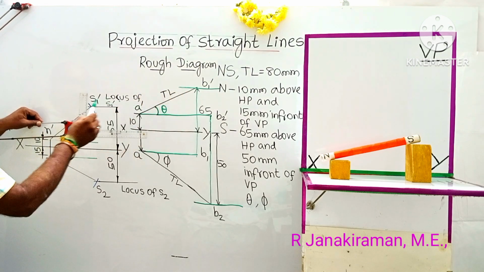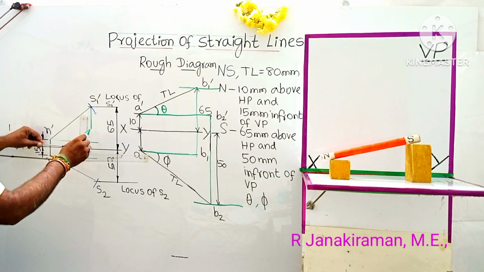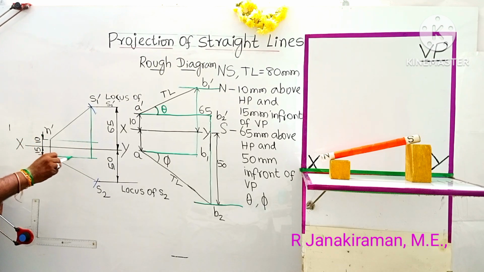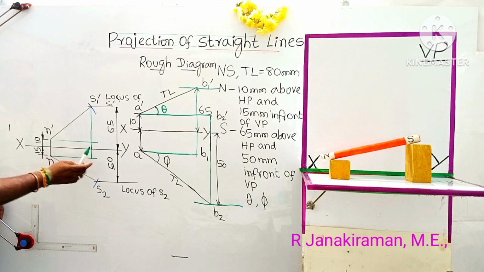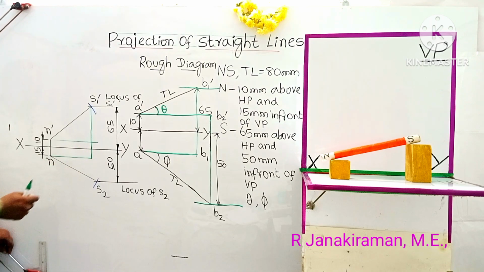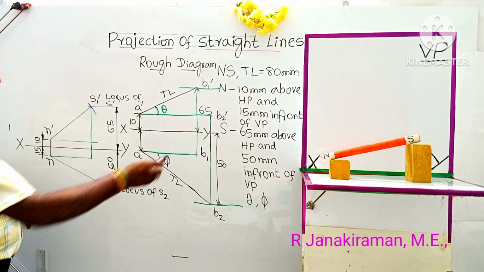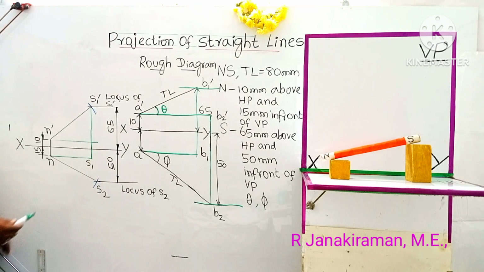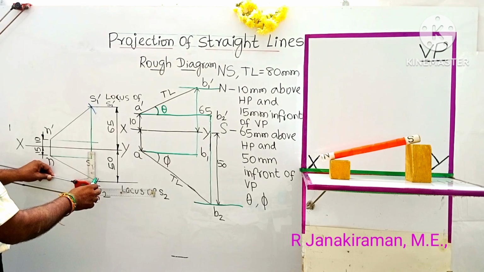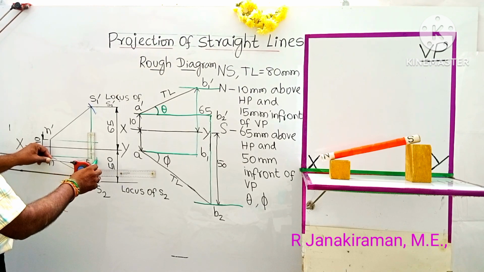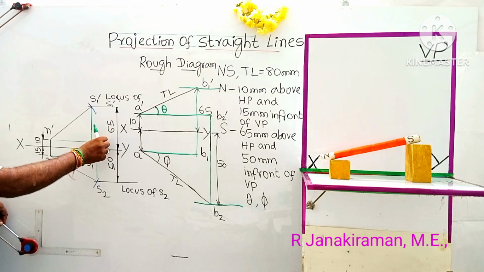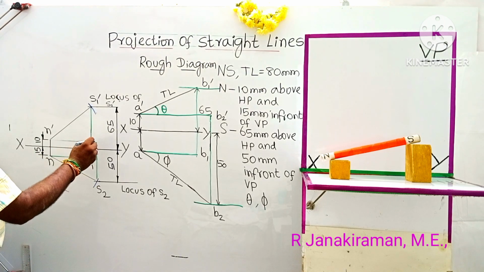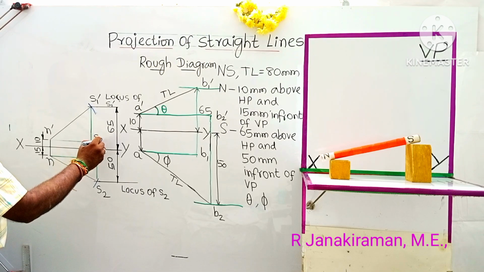This is that line from S1 dash downward, where it intersects with this horizontal locus line passing through N shall be marked as this point S1. Similarly, from S2 draw a vertical projector using a 2H pencil as a lighter line for reference. The point of intersection shall be marked as S2 dash.